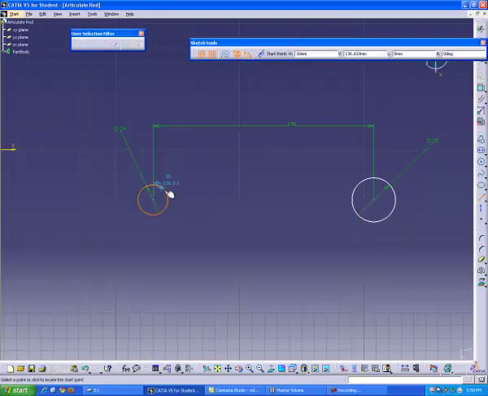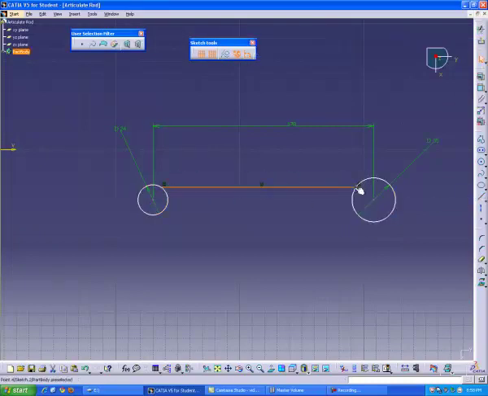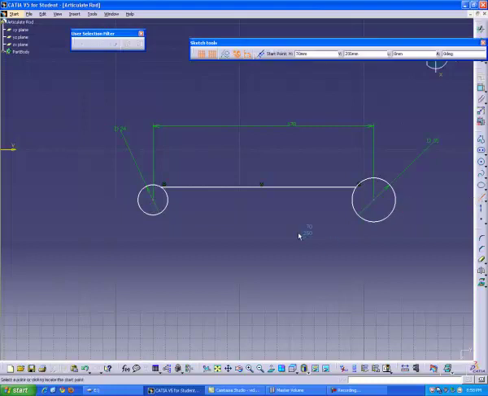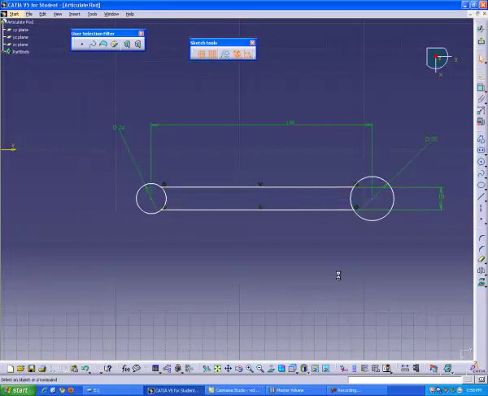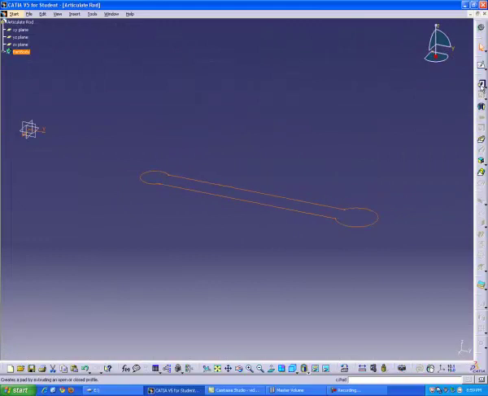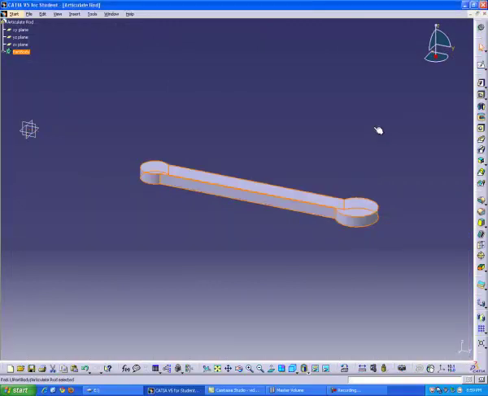I'm going to add on two lines, make sure there's coincidence between them, that are vertical. Make sure you have these coincidences. The width between these two lines is going to be 18 millimeters. And they're also going to lie equidistant from one center. So select the two lines and the center point of one of the circles. Select equidistant point and constraints defined in dialog box. Trim the inside of the circles. Exit sketcher. Pad to a height of 9 millimeters.